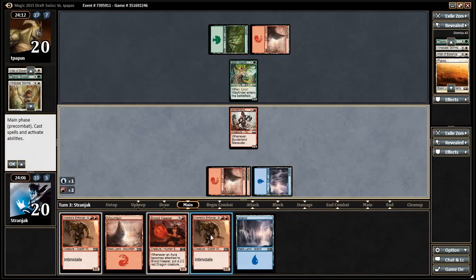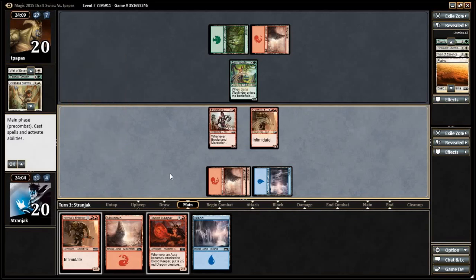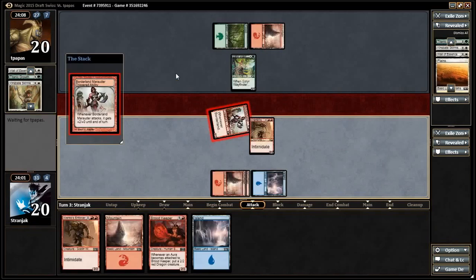What do you think he's splashing red for? Lightning Strikes, possibly. It's the only common that's splashable. Yeah. Cone of Flame isn't really splashable. Isn't Heat Ray common? No, it's uncommon, isn't it? No. Heat Ray might not even be worth splashing for.